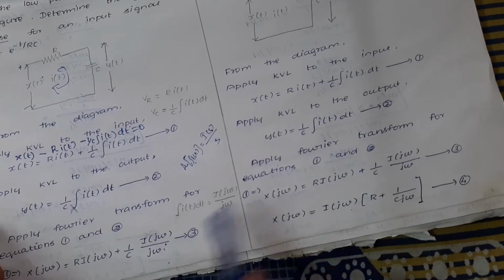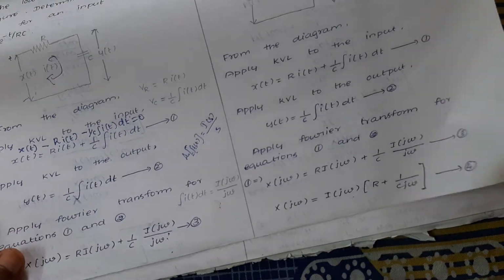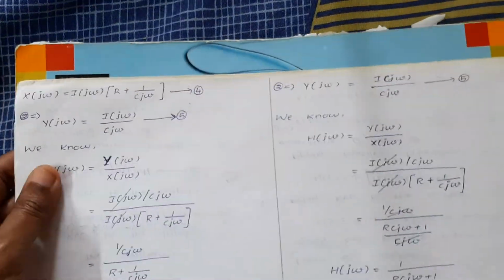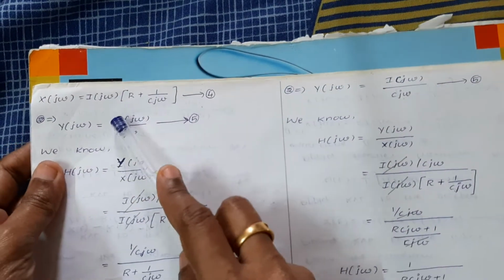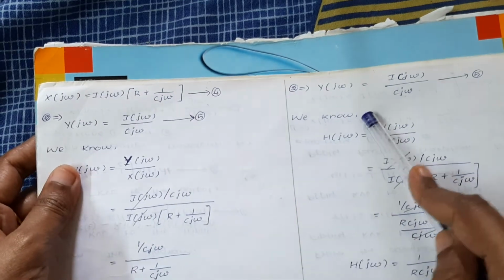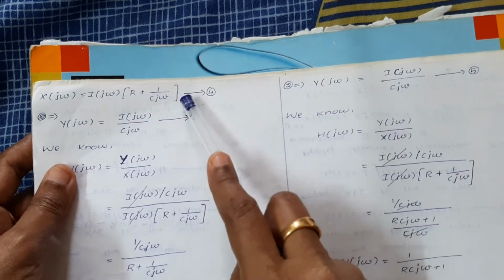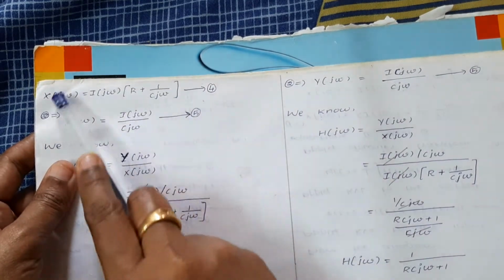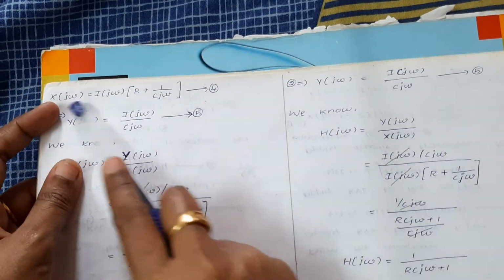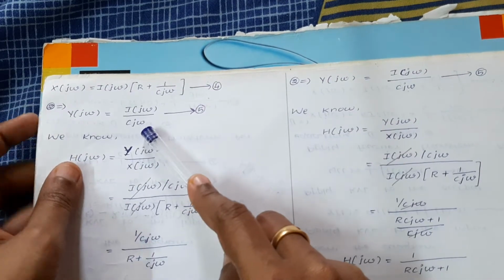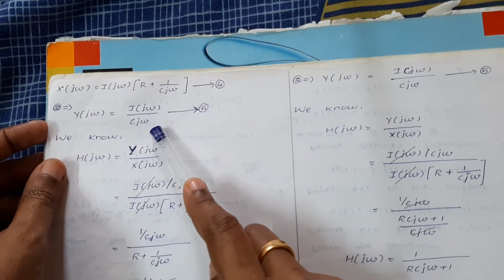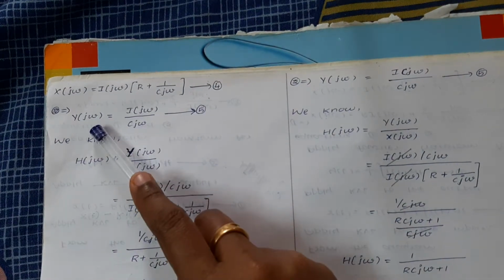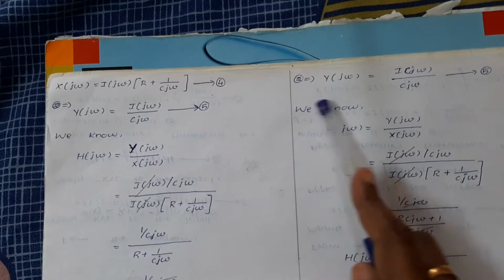Okay, so up to here, both have the same steps. So only the x of t value will be varied. Okay, so same steps. For that question also, here x of j omega: taking I of j omega as common, take that value outside. So the remaining value is r plus 1 by j omega c. In this question also it is the same thing; this same step will come here. So from this you can find x of j omega, the input value. Now for the output value, you want to take equation 2. From equation 2, you apply the Fourier transform and you get y of j omega as this value. Okay, here also same thing.